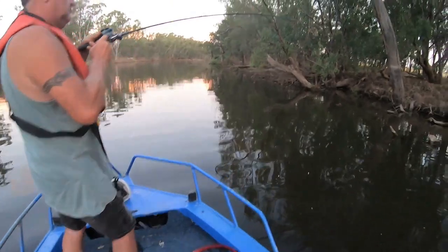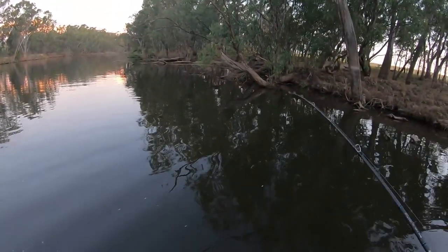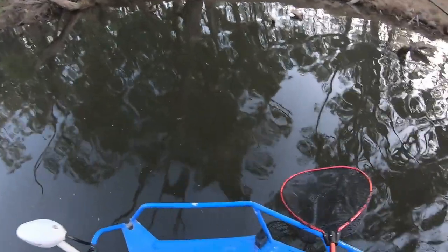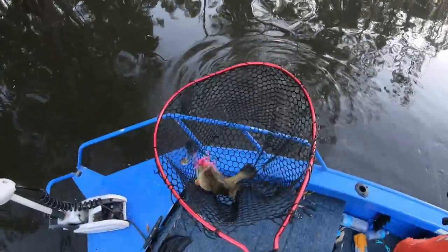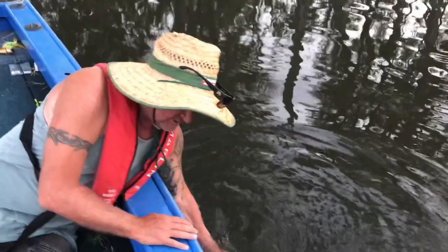Oh, come on. Watch out, come on. Turn right if I step on the right. He's doing me. I'm trying to tell you to step right. Watch out. He's doing me under the tree branch. Keep it tight. Oh, he's out. Little yalla. Oh, not even little, that's a donkey. There we go, old man with another yalla. Beautiful.